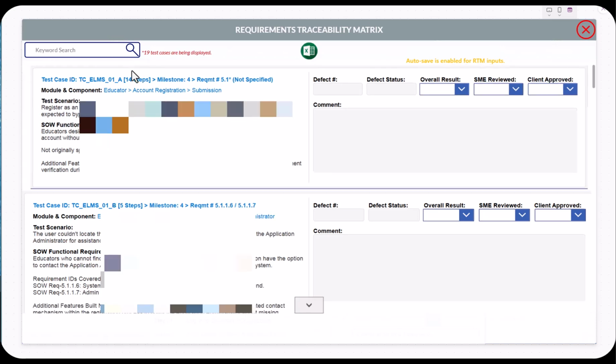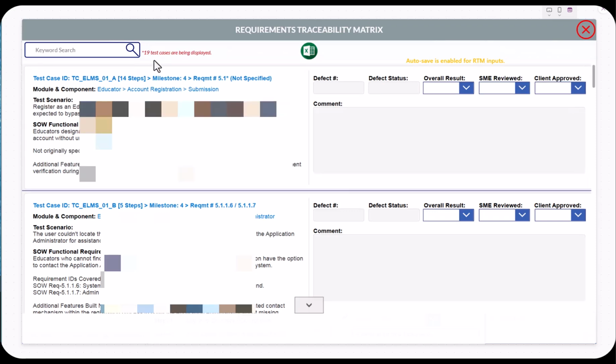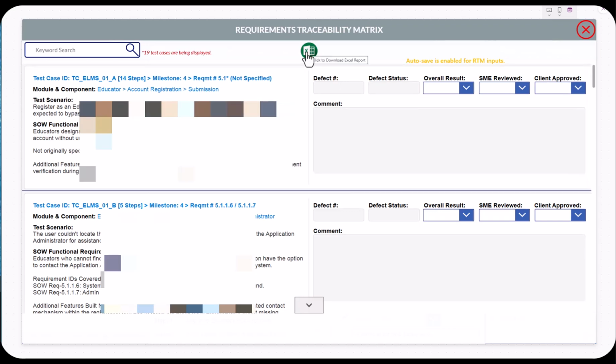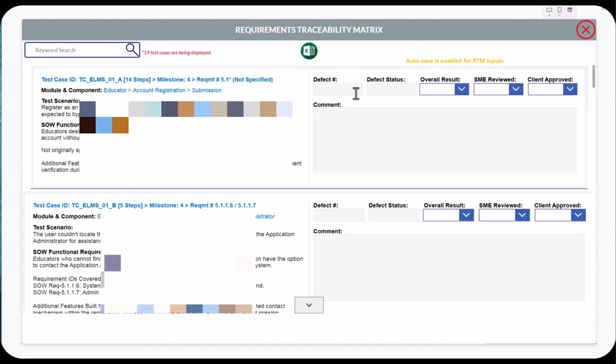The last part is the RTM, Requirements Traceability Matrix. Because we have multiple testers, but we have one that gives the overall score. Here we have the summary of the test cases, and then we have the project lead. The project lead on the client side should go in and give an overall result and comments here. Now this will be exported to an Excel. However, everything is handled up here, and these are limited to the project lead on the client side as well as myself. Nobody else can do the entry, but everybody can run the report and see the result.